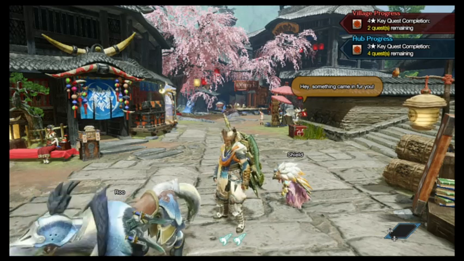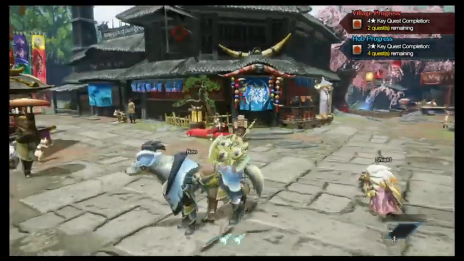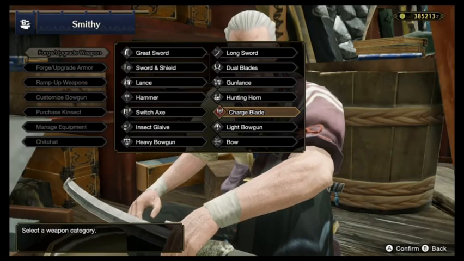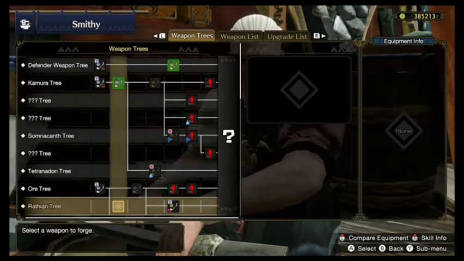Last time, we hunted Rathian with the Dire 747. Now this time, we're going to go after a Tobi-Kadachi, but we're going to get our next weapon first, because I've been noticing that my materials have not been going in that fast.